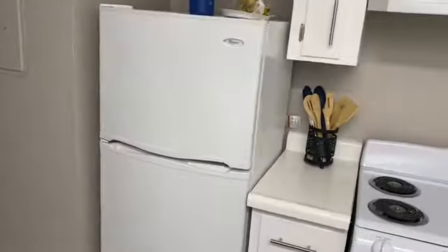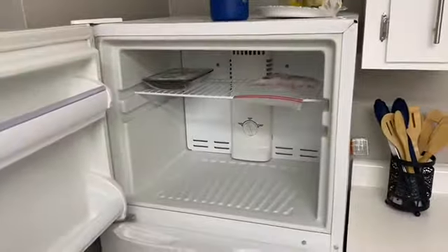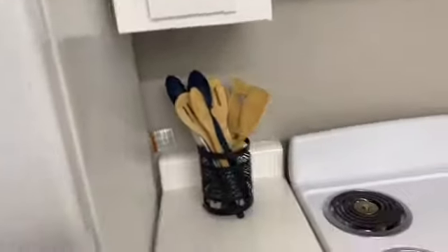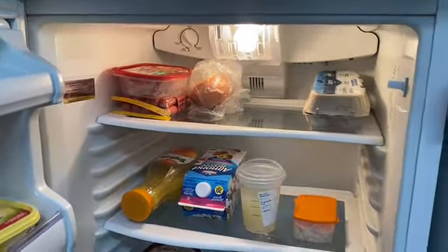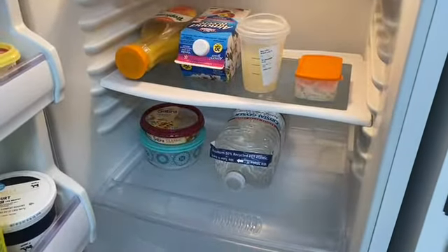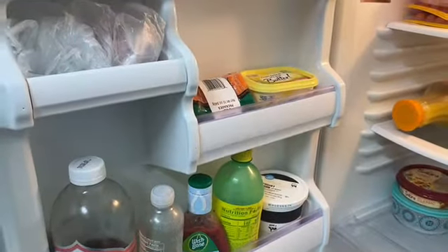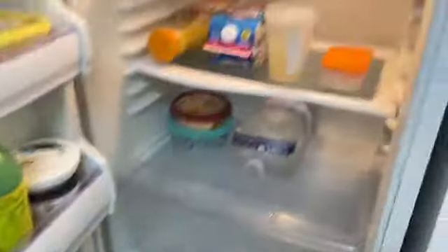This is my little fridge — it's pretty small, but what can I do. There's nothing in here except some ground beef and chicken up top. In my fridge I have eggs, some turkey, almond milk, pasta water, hummus, squirt, kombucha, and butter. There's definitely not a lot of things in here, but that's okay — maybe next week it'll get full.